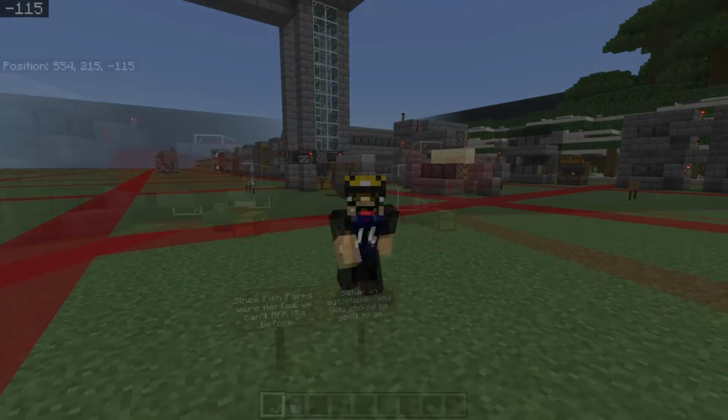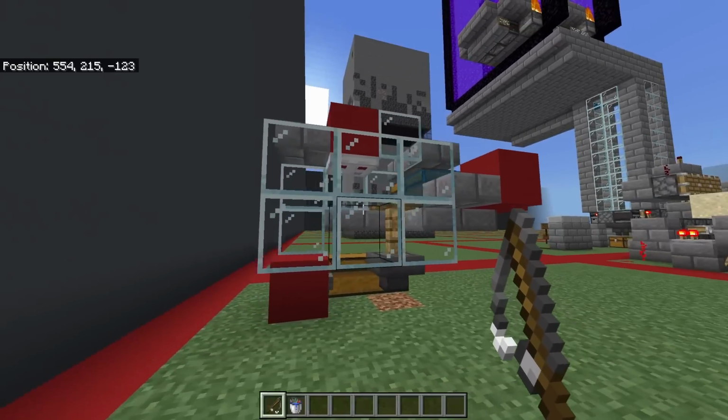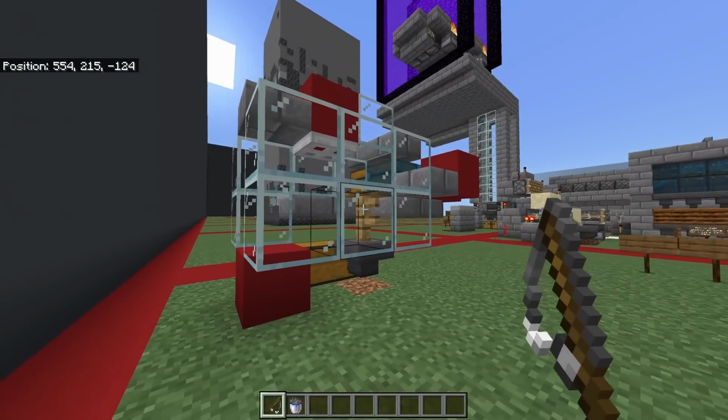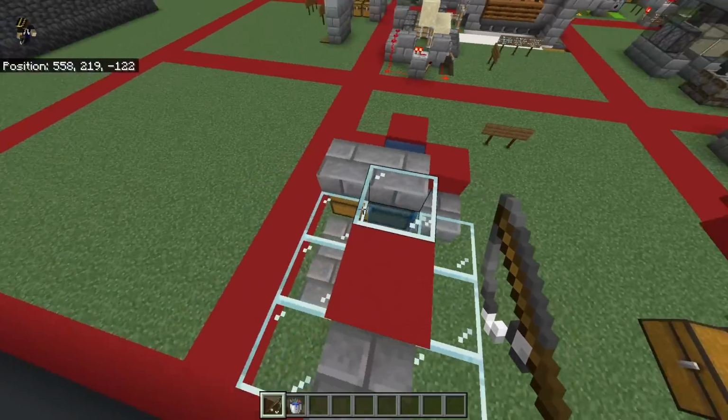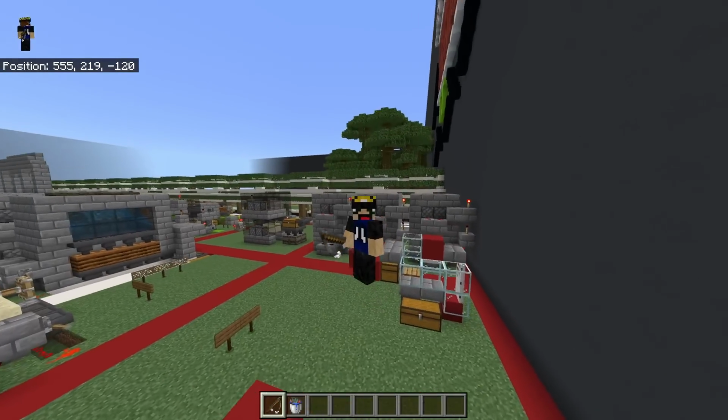Let's begin. Alright guys, so for this first farm, it's going to be an AFK Fish Farm. This is a must-have in any beginner world. Look how simple it is to build. You're going to gain a bunch of XP. You can even get books. You're going to be able to get a bunch of fish, and it's simply infinite resource.